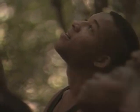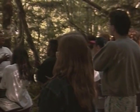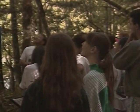And here we have little gray squirrels that are common to this part of the country. Back in the Midwest, they have big fox squirrels, which are bigger than red squirrels. And we have flying squirrels and black squirrels. Black squirrels are really unique. They've been brought in from Germany and planted here in the United States.